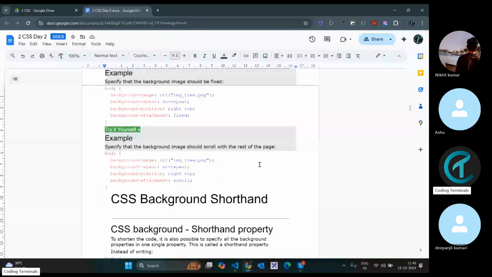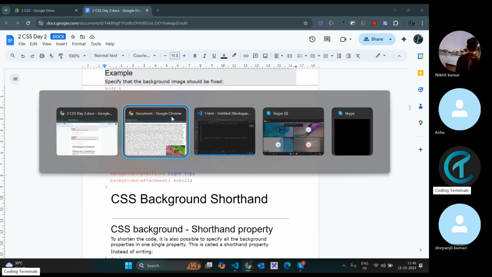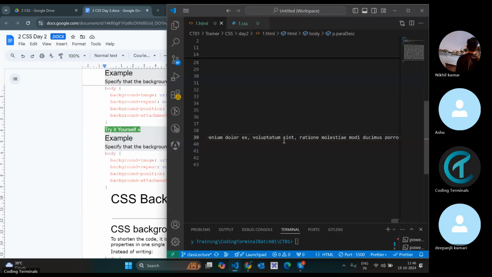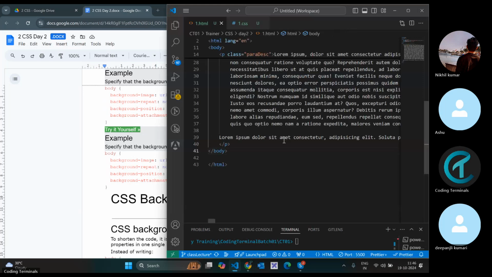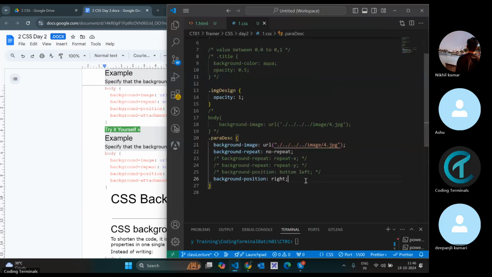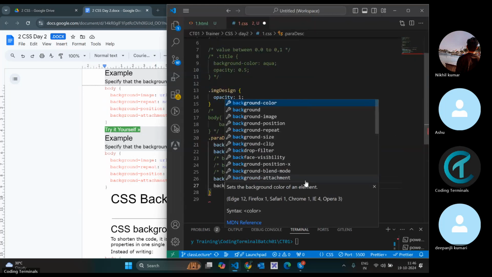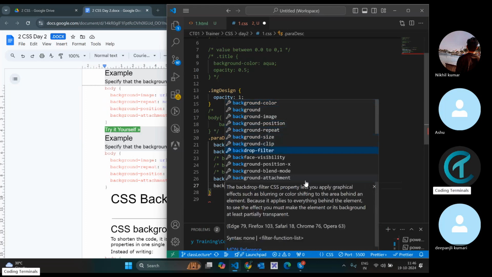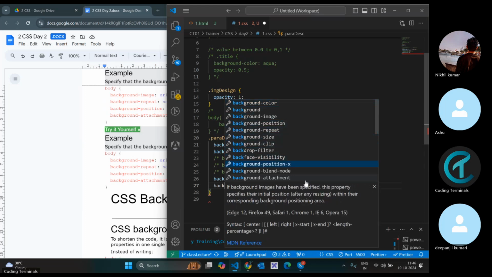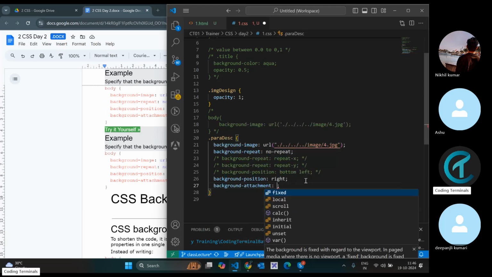What we can do is use the property background-attachment. So now use the background-attachment property.